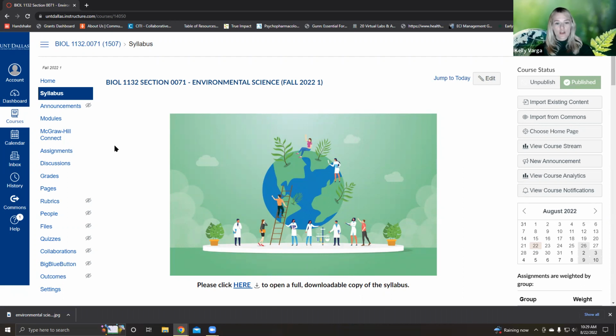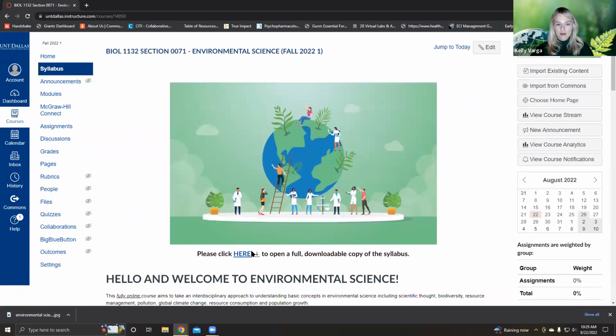Once you come into the shell, you're going to be greeted with this homepage. The homepage here starts with a nice pretty picture of environmental science, but the very first thing you're going to be hit with is, boom, right here you can download a fully accessible copy of the syllabus. If you're like me, I like to hard copy, hold on to things. So maybe you want to print this out so that as you're moving through your section, you can check mark off, okay, I know that I've met my SmartBook assignments, or I know that I've done these things. It's a guidepost for you to know kind of how to set things up, right?